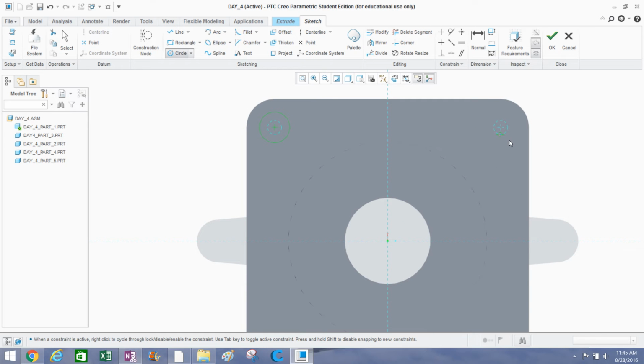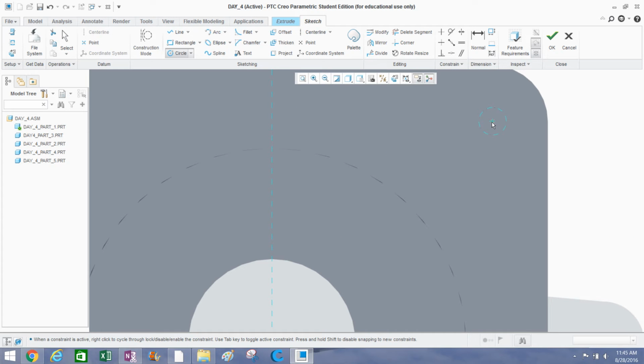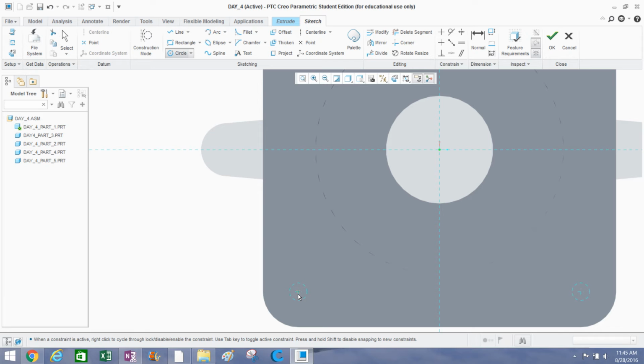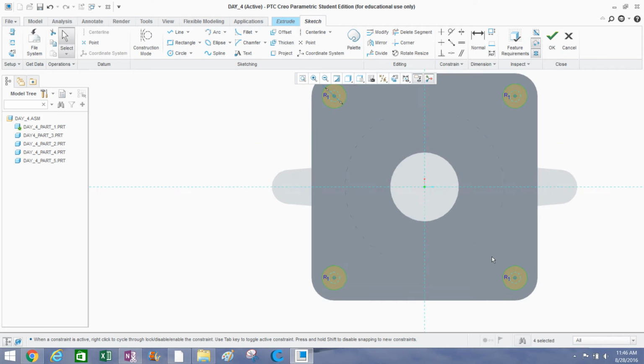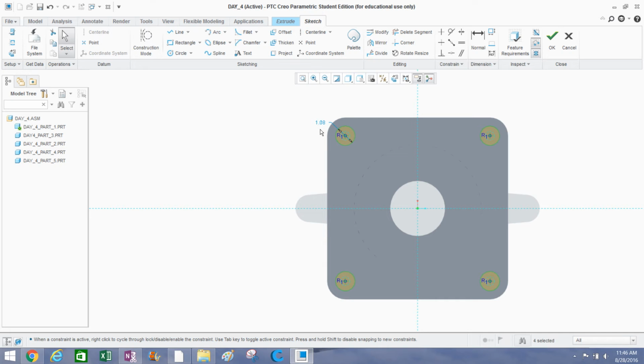So go ahead and do that for the other ones. Just make sure that you're actually grabbing that center point, drag out, make sure the radius is the same, so you have that little green R. We'll go ahead and create the other ones here. And center click once you've done that. You can see we've kept the relation. Go ahead and change that number. I don't know offhand exactly what the screw head size is, but we're going to go ahead and just pretend it's 85.85. And you look that kind of stuff up in a table somewhere.